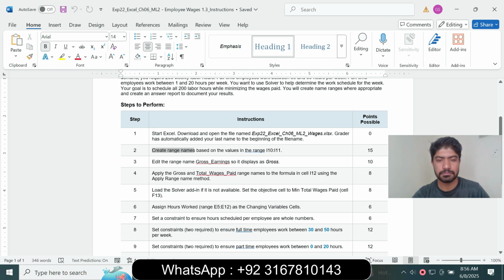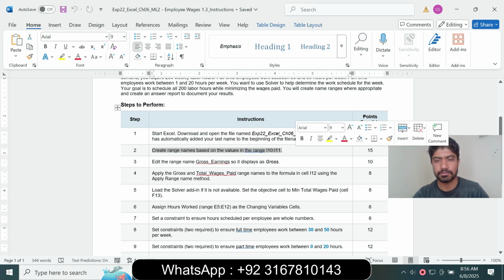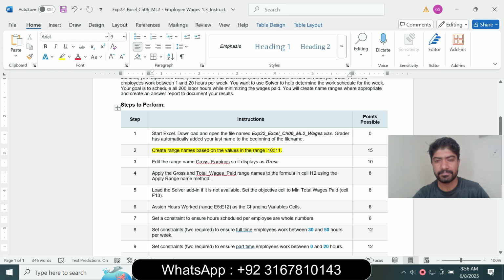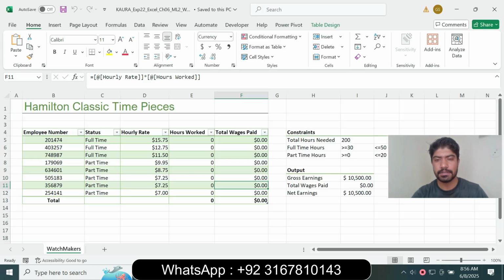We move to question number 2. Create a range name based on the values in the range I10 to I11.